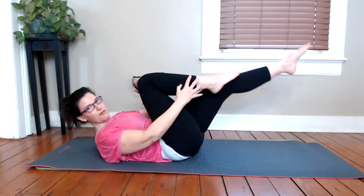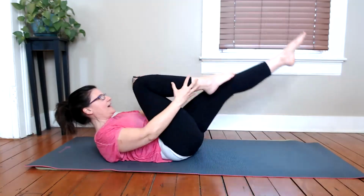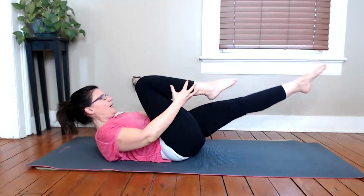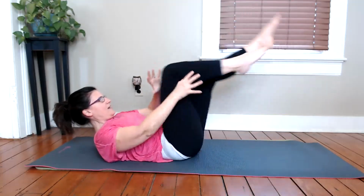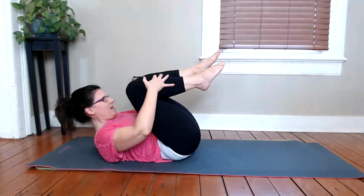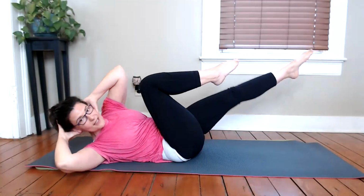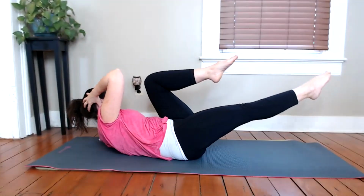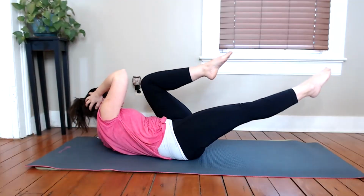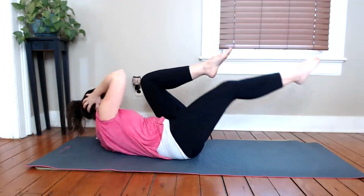I want you to feel those low, deep abs. Inhale, exhale. Inhale, exhale. We got 6, 5, 4, 3, 2, 1. Hug it in. Take your hands behind your head. And now we rotate towards that knee. Inhale, exhale. Use your belly, plant the pelvis. Come on, lift up and over with the belly and the breath.